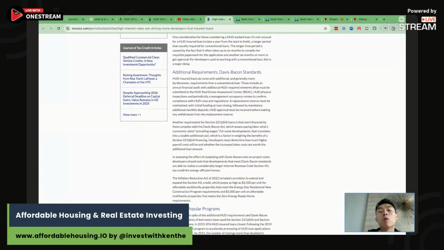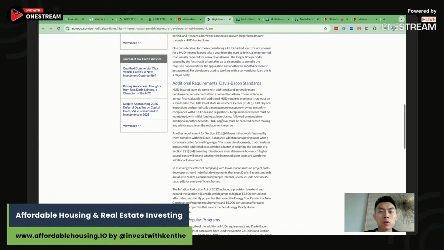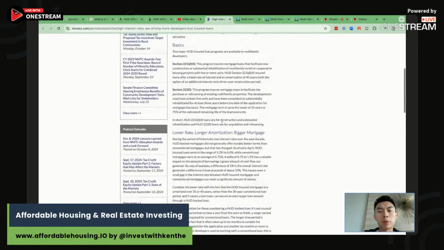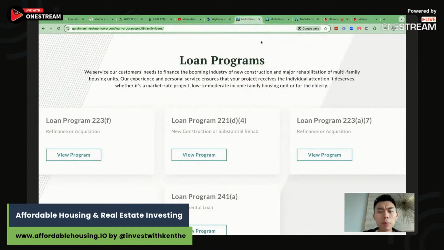And this is probably where you want to do a project, especially with a GC or a builder or a contractor that has closed on a HUD loan before, that has the experience of meeting HUD's compliance requirements, can report accurately, and allow you to have the confidence that you can get that building built, right? Sometimes we talk about building apartment buildings, but when it comes to actual execution, it doesn't matter how great your underwriting is, if the execution is not there and you don't have the right project managers, the right owner's reps, the right builder, that's going to be a very, very big problem for you, right? You do not want that reputational risk. So we talked a lot about that.